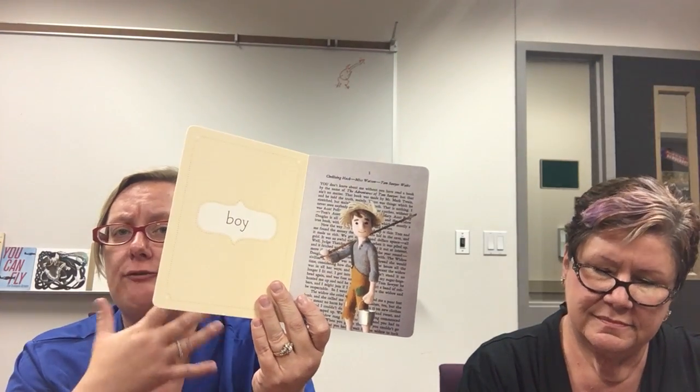And you get one word per page. So poor, rich, sad. And what you're getting, I think, are kind of like the feelings, the emotions of the books. So here's Les Mis. Adventures of Huckleberry Finn. This one I really like. It's my favorite out of this bunch. I feel it gives a good feel of the story and kind of takes you through very nicely. I love all the first pages because they all are kind of a variation of this, like them in front of the page of the story. So here he is, boy, in front of an actual page.